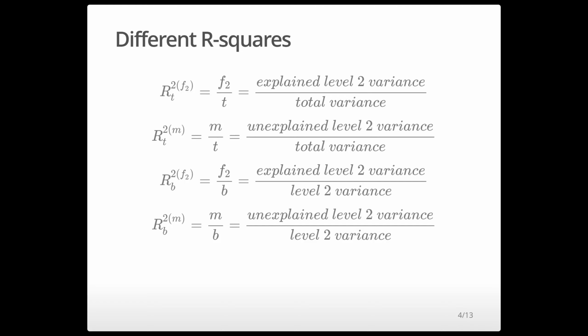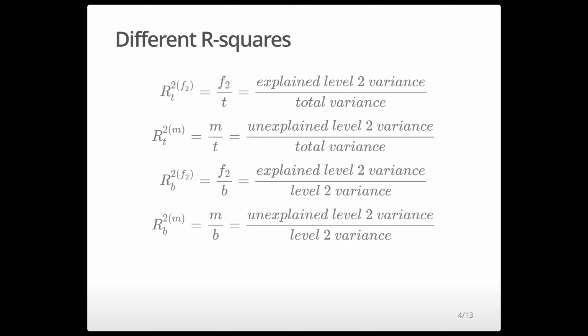The R squares have a superscript and a subscript, and the superscript is in parentheses, and it's only in parentheses to differentiate it from the exponent, 2. But you could think of this as being the superscript, and this as being the subscript. In each case, the superscript refers to a numerator, and the subscript refers to a denominator. And they correspond directly to these different ideas.